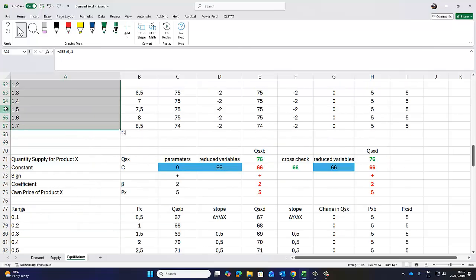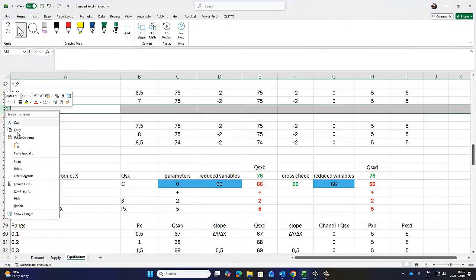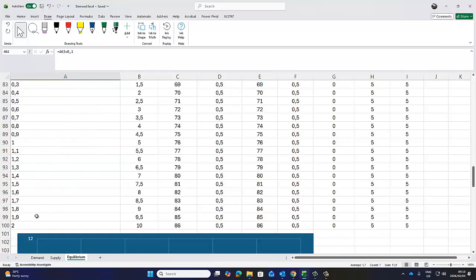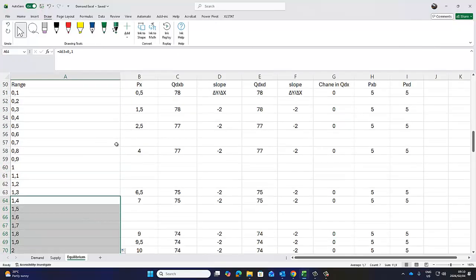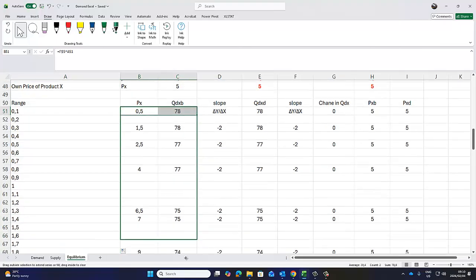Let me just rather input it there. You'll see now what happens. Okay, so I think it should go to 2, yes, because my supply is also to 2. So then I can just do this, and I can draw them down.